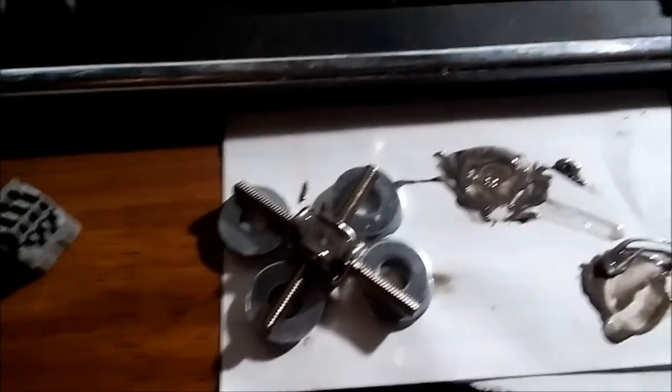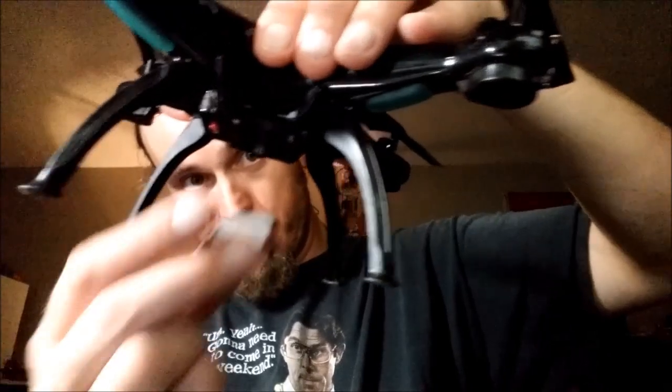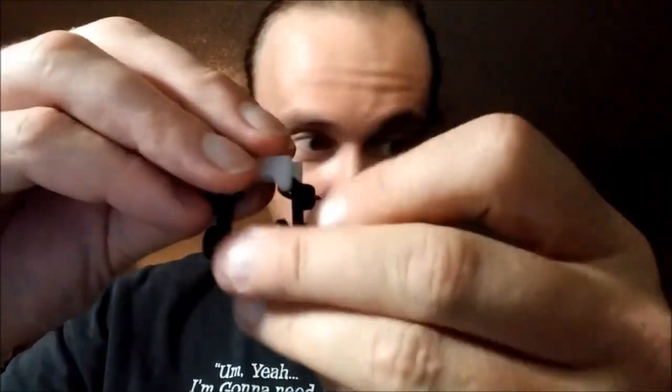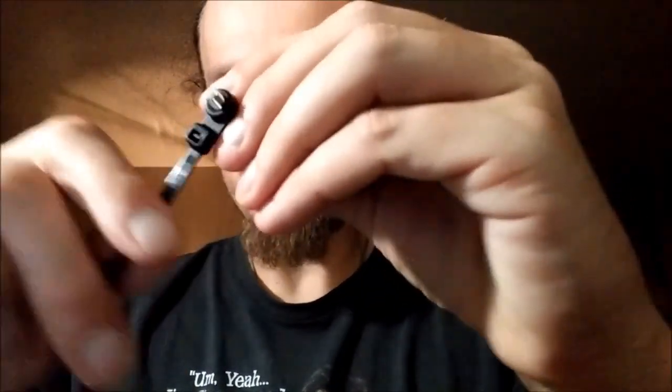Let me switch camera angles and explain a little further. Here's the little saddle, and this will go on the bottom of the quadcopter — probably just use double-sided tape for that. These screws hang out of the way, and like I said they're just for rack mounting. They'll go through like that to give us our pitch, and then I'll take another one of these for our roll — left and right. That's where we're at so far.